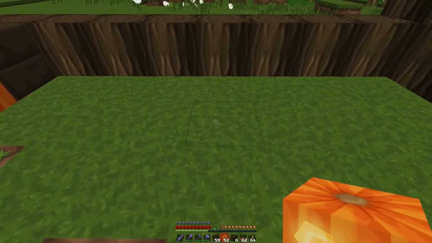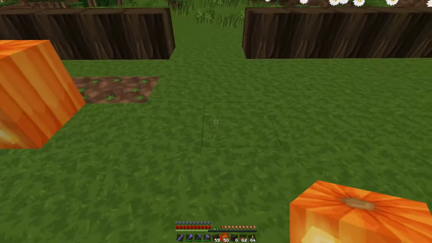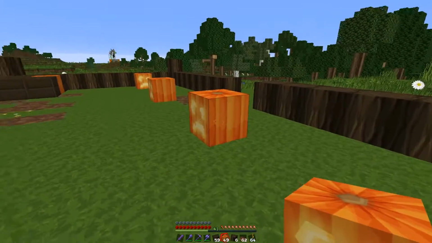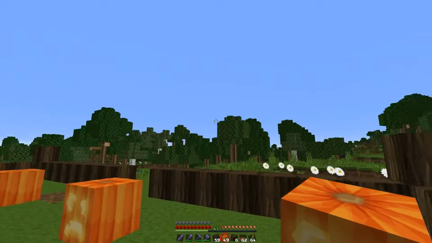2, 3, 4, 5. So I'm just going to space these out real quick. But I'm going to go ahead and fill this floor in real quick, and then we'll start putting in the walls and the ceiling and the roof.